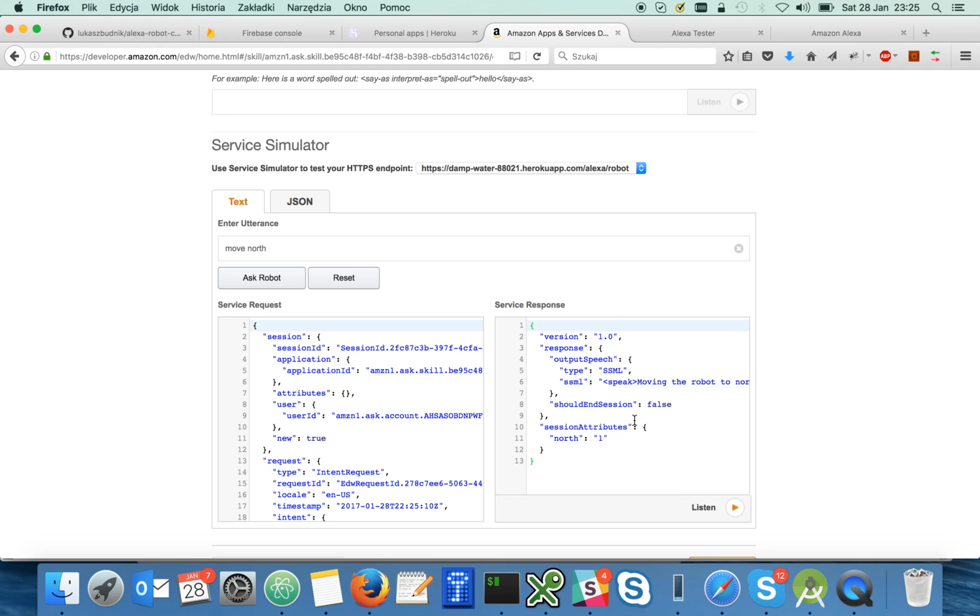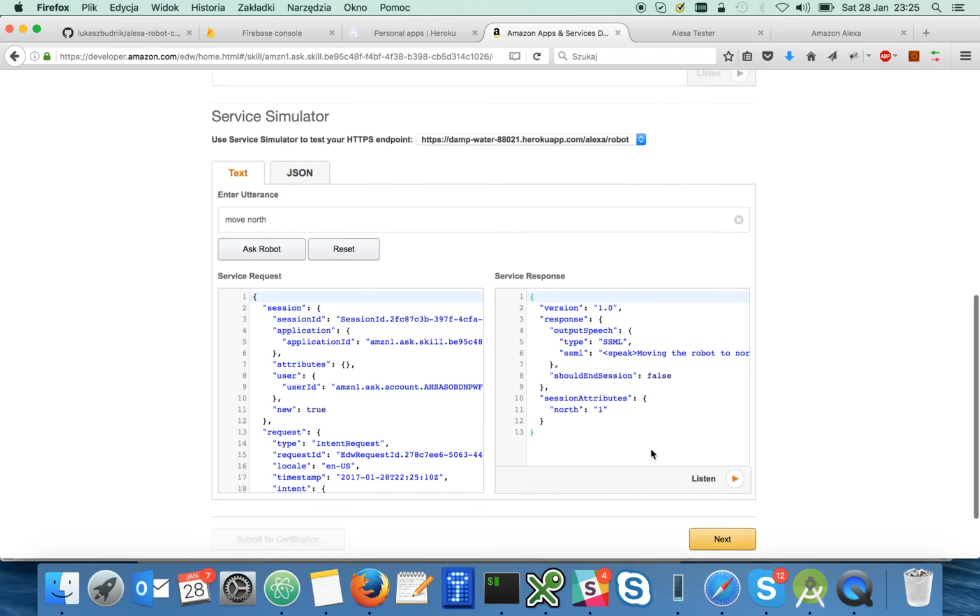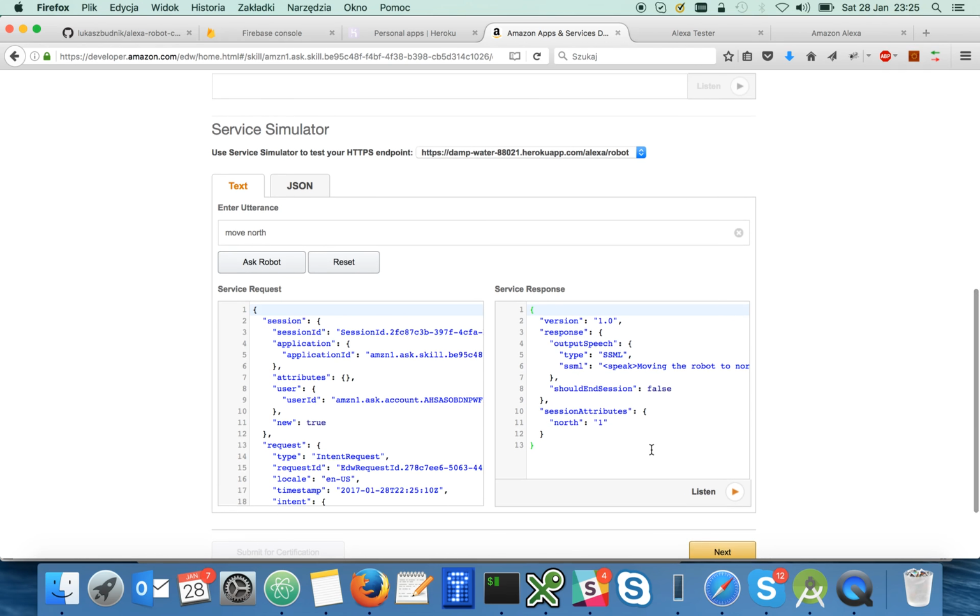I've also implemented some session attributes. Basically, I implemented a counter of the moves. So this skill will also gather some basic statistics about how many moves were made in which direction. So I can actually use go forward, because north forward is a synonym.